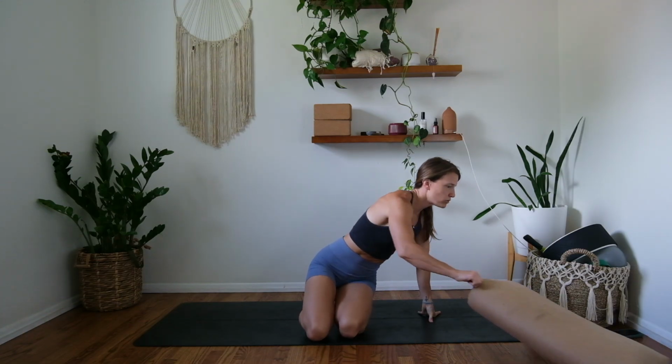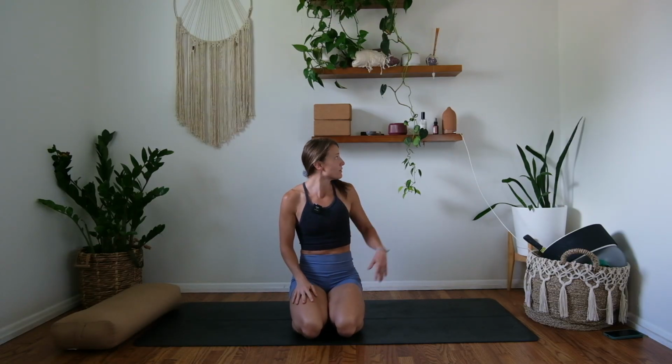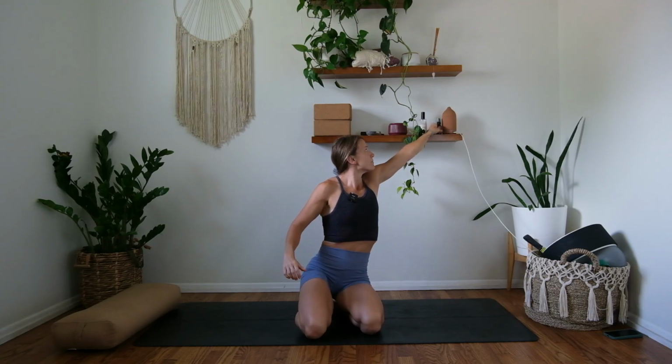So let yourself land here, set up your space, use whatever props you need if you like practicing with a bolster or some blocks. And then again, just kind of make your little yoga nook your own. If you want to put on some music or light a candle or anything that smells good and helps bring your senses into the here and now.